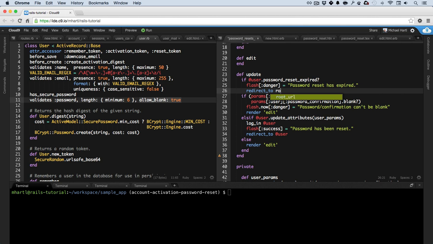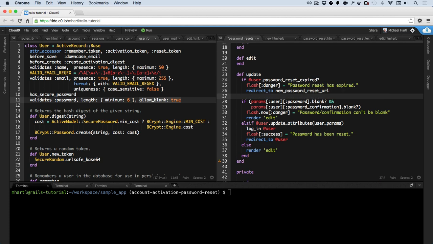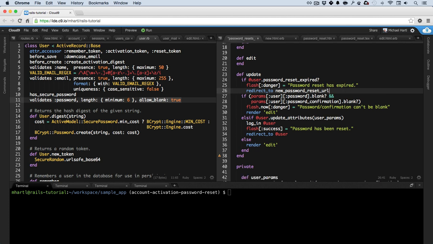Well, actually, it's more convenient to redirect to the new password reset URL. This gives the user a chance to issue another password reset. So that'll work. And then you change that to an elsif. Oops, it's not else if, it's just elsif, no E, no second E.